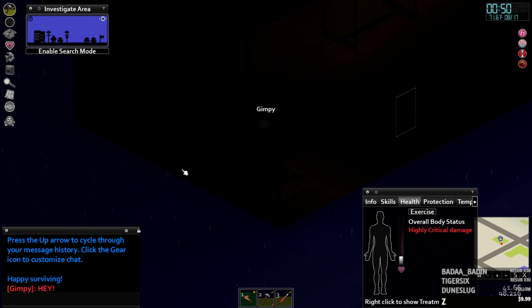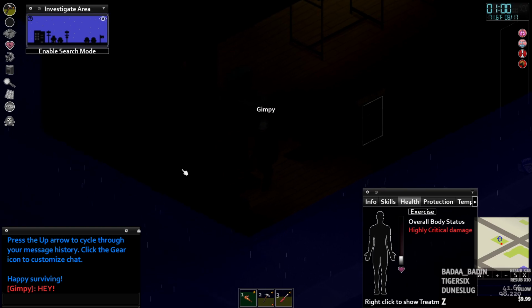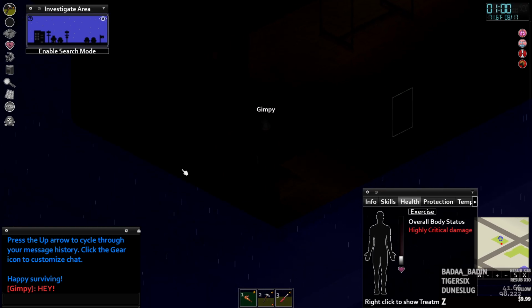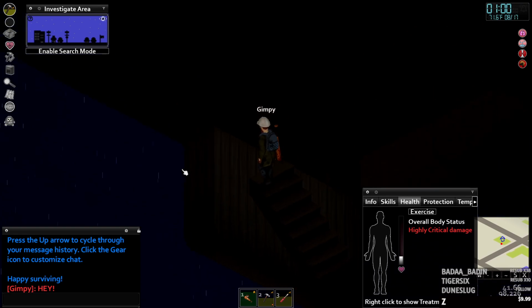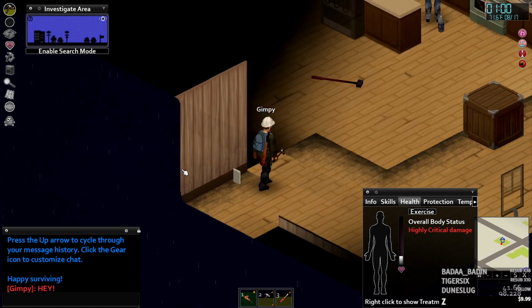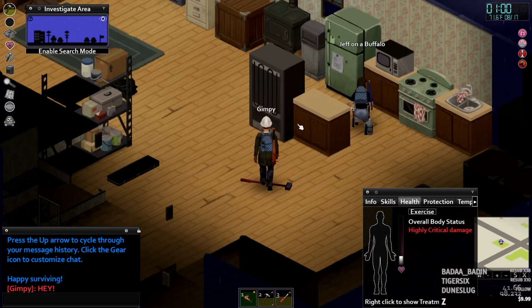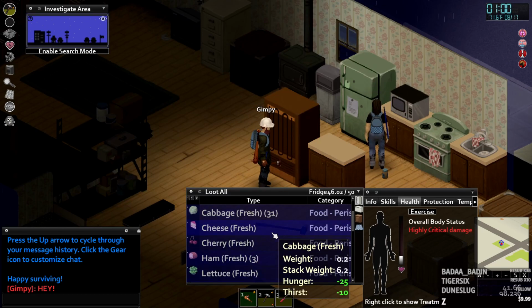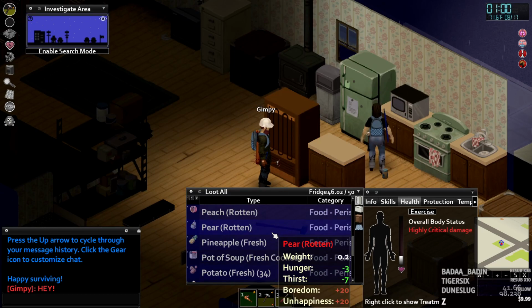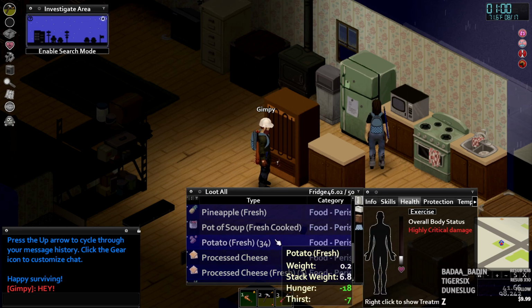Oh, don't kill yourself. I'm trying not to. It's dark in here. Well, flying zombies that could get through the window, I'm not too worried about that. I'm more worried about flying Gimpies through the floor. Another pot of soup.